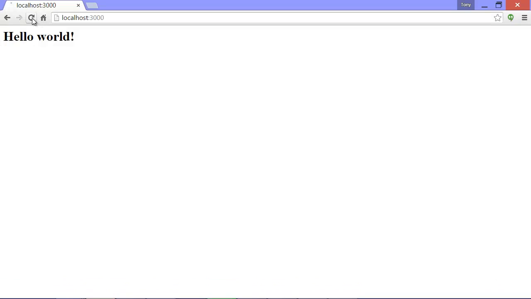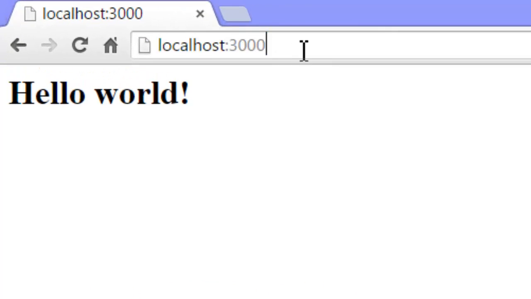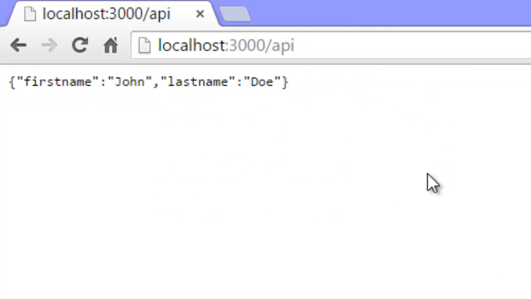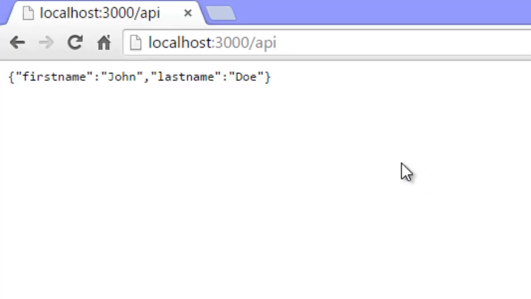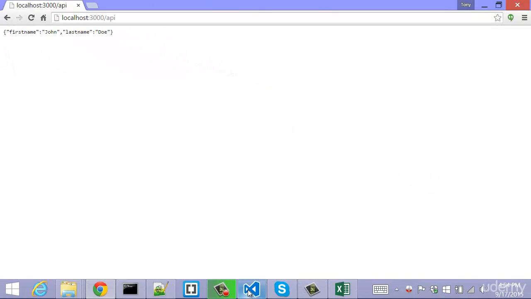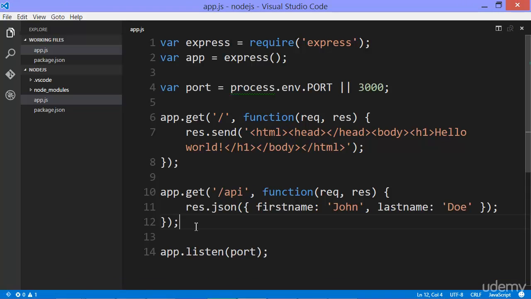It should help me to go to hello world and then /API, and there it is, a JSON string with the proper content type. So we can already see how Express is helping me structure my code more cleanly and take care of little things that I could forget or otherwise wouldn't want to have to do. But Express actually does a lot more than that. Let's see.